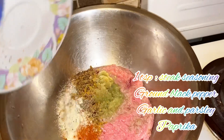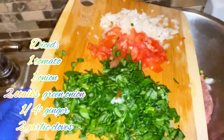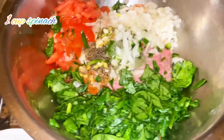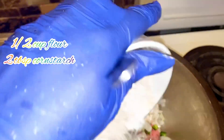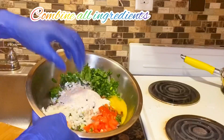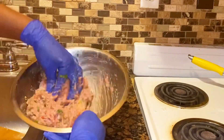So in the bowl, people, I have some ground turkey. I've added to that some green seasoning, my blend of powdered seasoning. I've added to that some chopped herbs, some spinach, some tomatoes, some onions, some green onions. I've added an egg, two tablespoons of cornstarch, and some flour. I'm going to combine this, rub it all in.